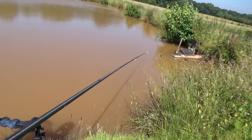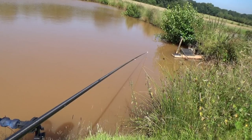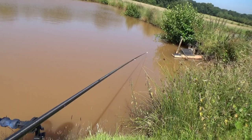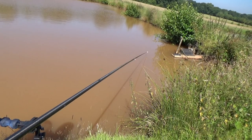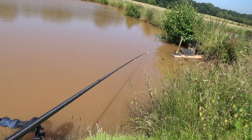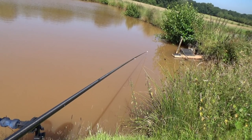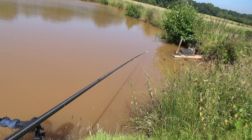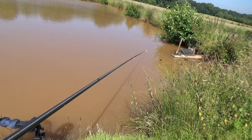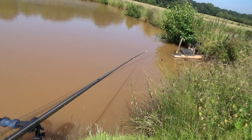Just while we're hopefully waiting for a bite, just tell you something about this middle pool. This middle pool's not pegged out at all. This isn't used for any of the competitions or anything. It's sort of an intermediate pool. There's the top pool which is stream fed, which drops into this one, and then this feeds into the much bigger pool which you've seen us fish on. I think we did summer silvers on that pool, and it's also where I had the barbel.